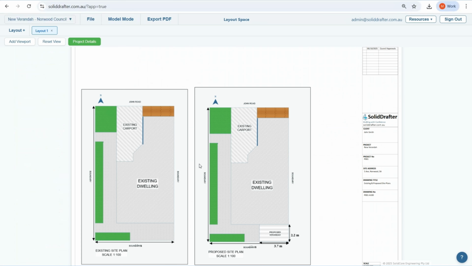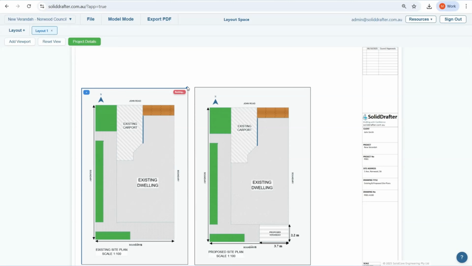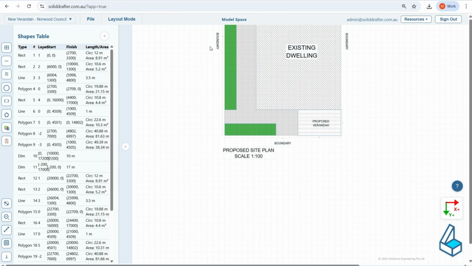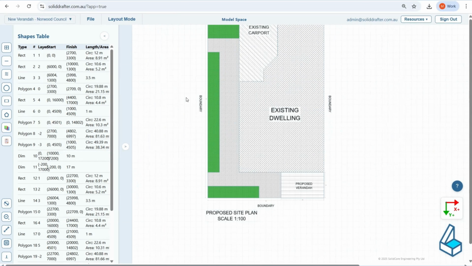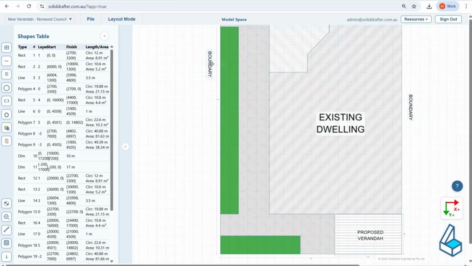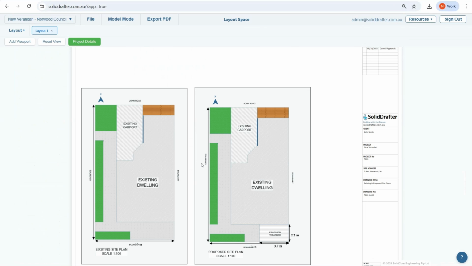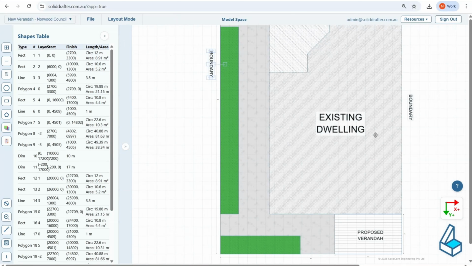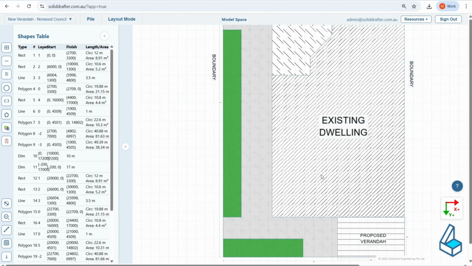Check your viewports and make sure everything is visible and properly positioned. Are north arrows showing? Are all dimension lines complete and readable? If any elements are cut off, go back to Model Space and adjust. For example, if a dimension line is partially hidden, select it and click Change Location to reposition. Or, if a surface is covering important details, select that surface and use the layer controls to send to back.